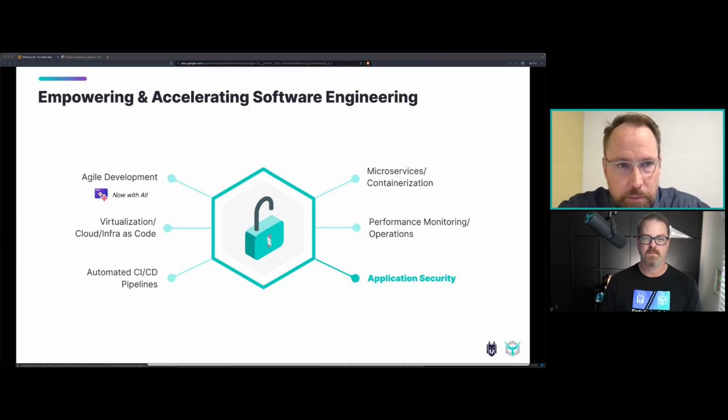We have not just more software being developed faster. These development teams are independent. They're all distributed. They're doing their own thing. This whole world of agile development lines up with DevOps processes, so these teams are empowered to do what they want to some degree. And that makes the role of security much, much harder, to figure out what they are doing and how to get some visibility into that.